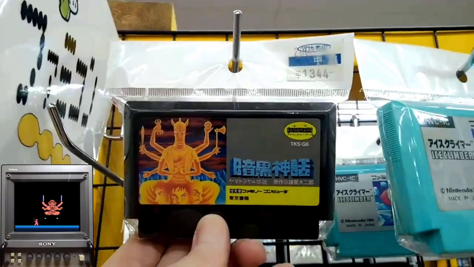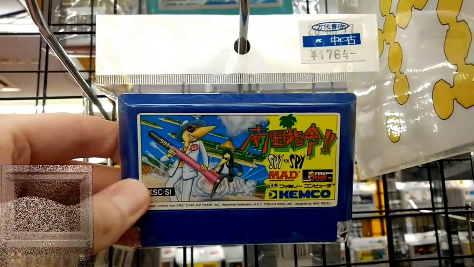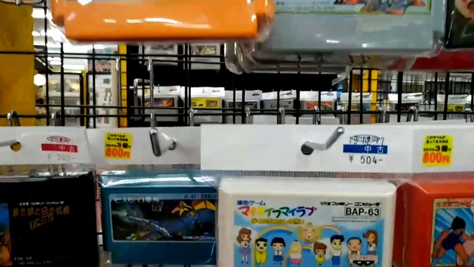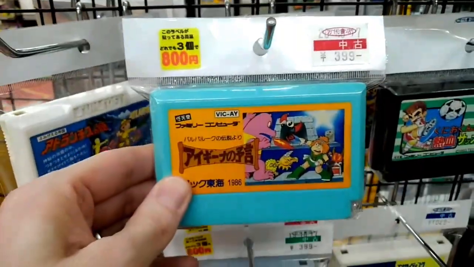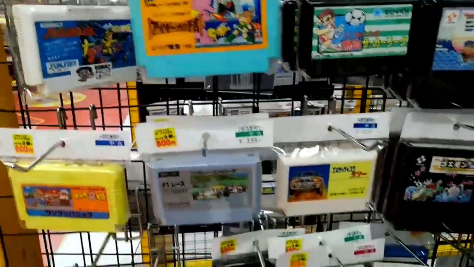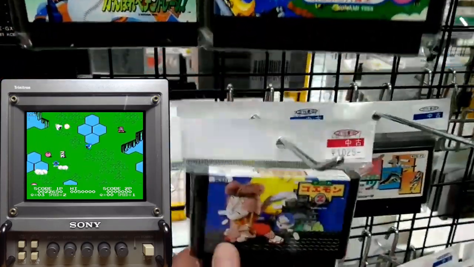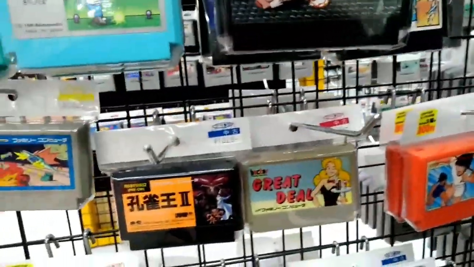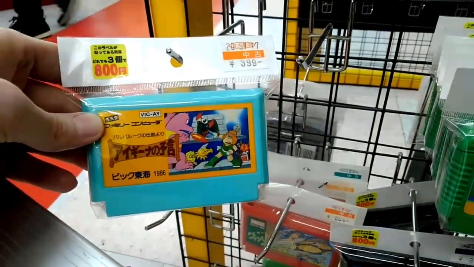Ankoku Shinwa, or Myth of Darkness. I can only imagine that being an exclusive Famicom game for Japan. Nankoku Spy vs. Spy. Ultraman Club. They have a good little collection here of Famicom titles. Twin Bee 3, which is always a good one. Some titles I found here that I've never actually heard of before. Here's one, Aikina no Yogen, or Aikina's Prophecy. I've never heard of this one.